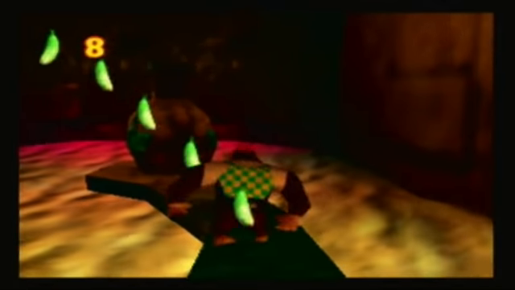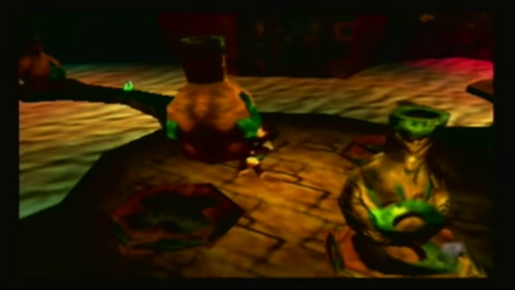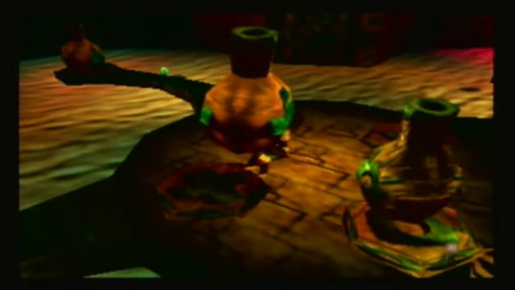Now, there are 4 jars with symbols on them, and 4 platforms with the same symbols on them. So you have to put the correct jar on the correct platform, and the symbols have to match. So it's a very self-explanatory mission. We shouldn't have any problems with any of the missions with Chunky in Angry Aztec, because they're not that difficult at all.